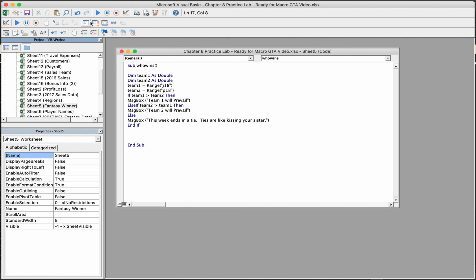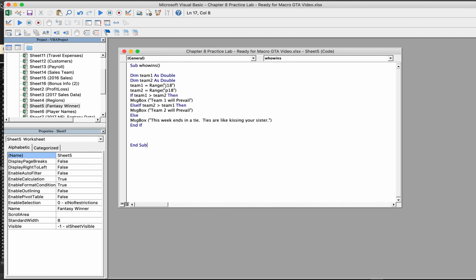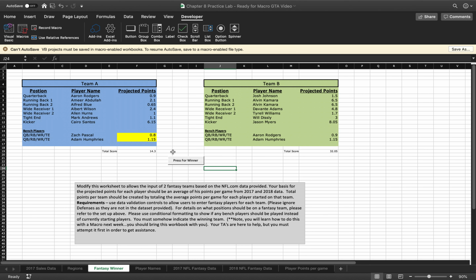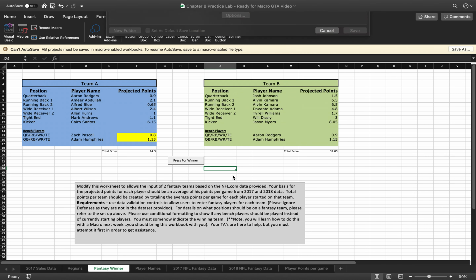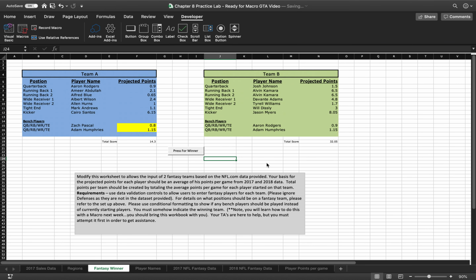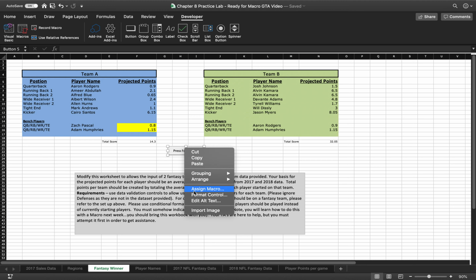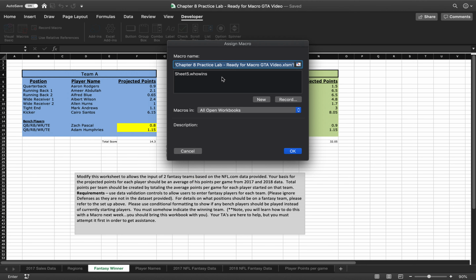So now we're back in this Visual Basic editor. We can just close it out. And we're going to get a message: VB projects must be saved in macro-enabled workbooks. So we want to save this as a macro-enabled workbook. So we're going to call it this XLSM file and say okay. That might happen to some of you when you put this macro in here. So this macro has it. You just save it as that. So we're going to right-click on here, and we're going to assign this a macro. And this macro is going to be WhoWins. And we're going to assign it.